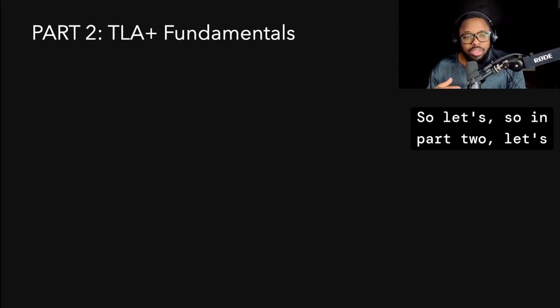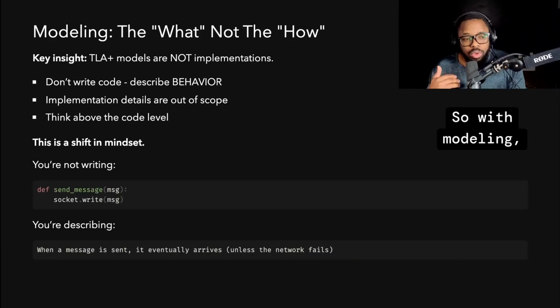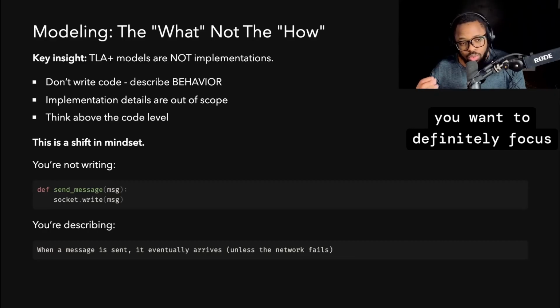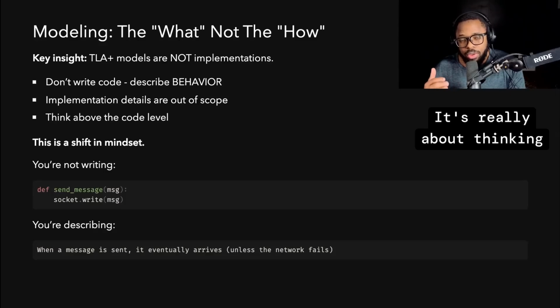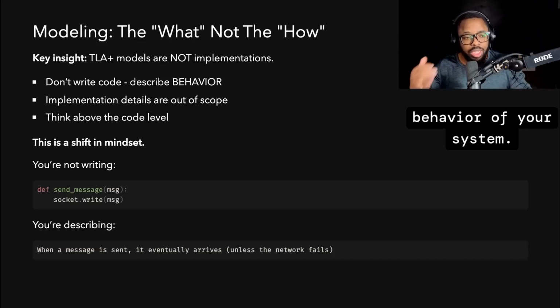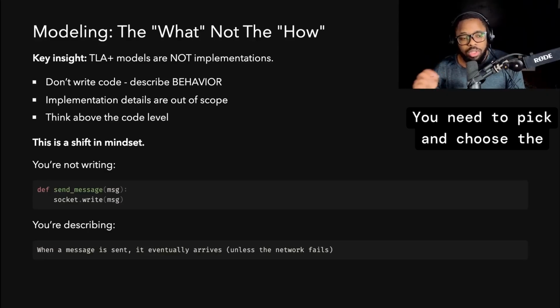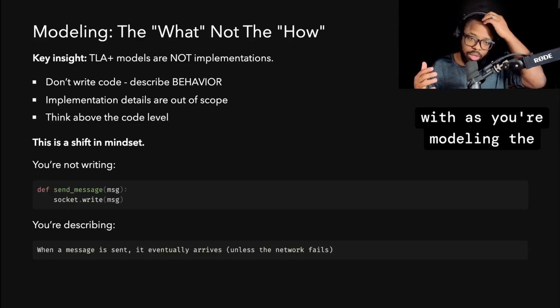So in part 2, let's talk about TLA Plus fundamentals. So with modeling, you want to definitely focus more on the what rather than the how, right? It's really about thinking above the code. It's very important that you focus on describing the behavior of your system. You need to pick and choose the level of abstraction that you'll be going with as you're modeling the system.